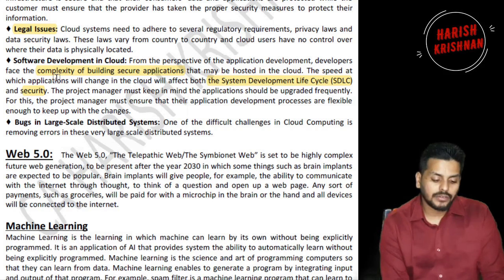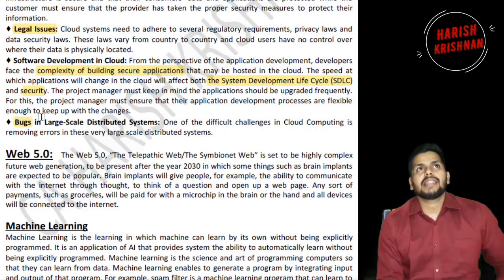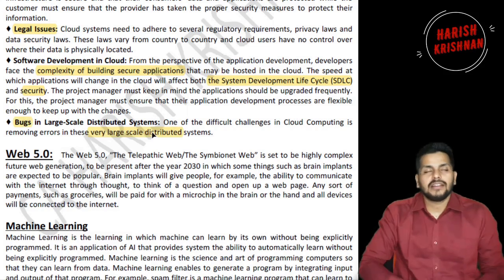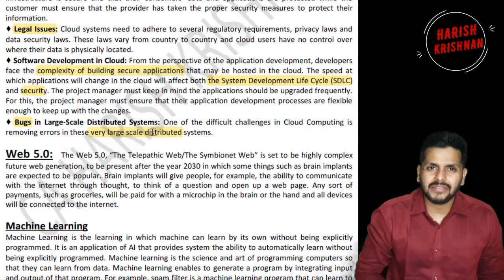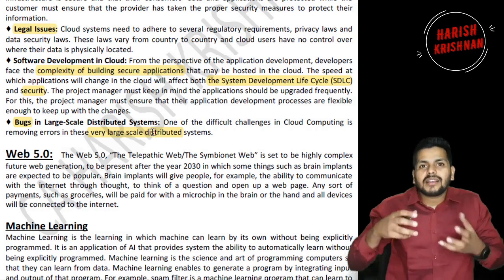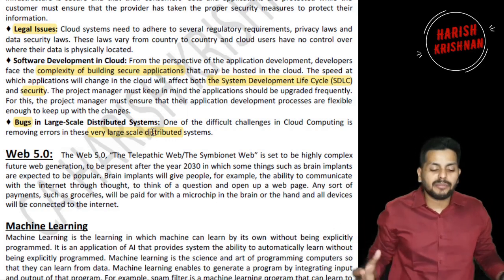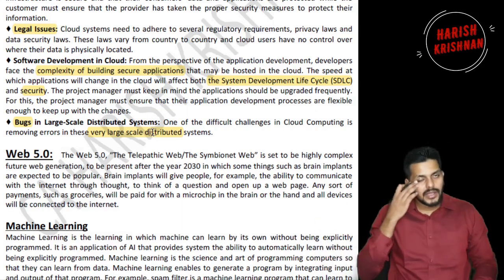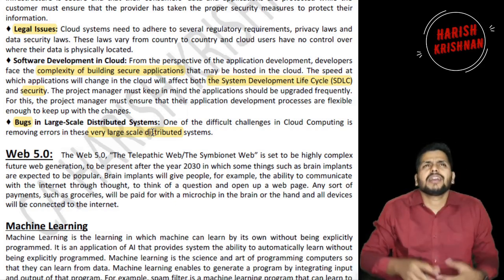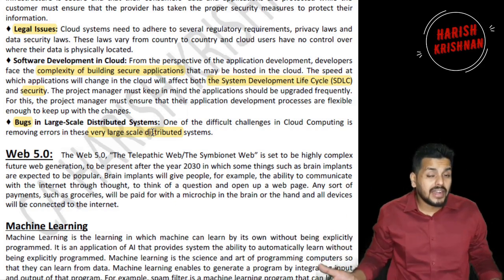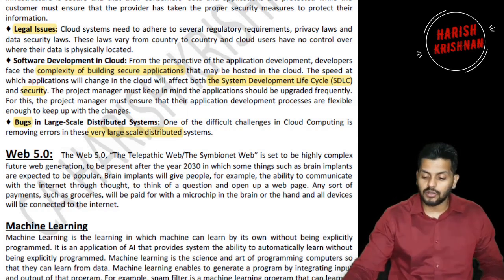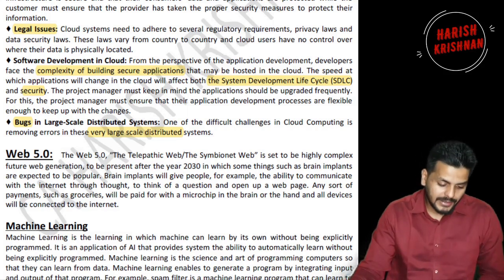And bugs are nothing but programming errors in large scale distributed systems. So one of the difficult challenges in cloud computing is handling very large scale distribution. So it's a new topic, guys. Nothing new in the content as such, because if you know the concept of cloud properly, all these are points gathered from here and there and put in. Some points from characteristics of cloud, some points from disadvantages. So they are pertinent issues, they're very common. Can we handle them? Yes, very much. And that is exactly how cloud is functioning. Otherwise, cloud functioning can also turn very difficult to handle.